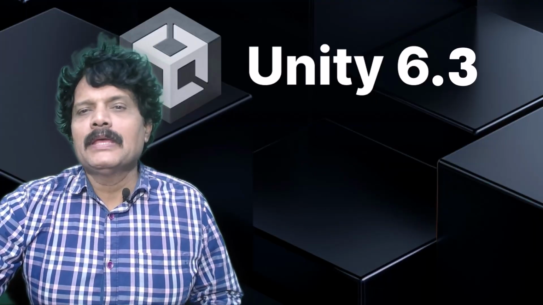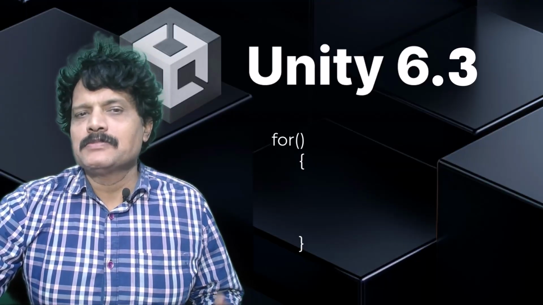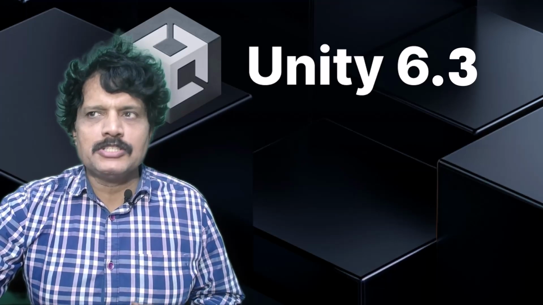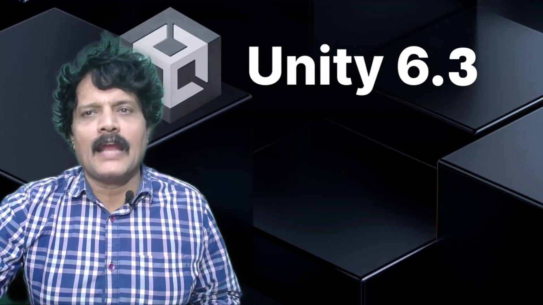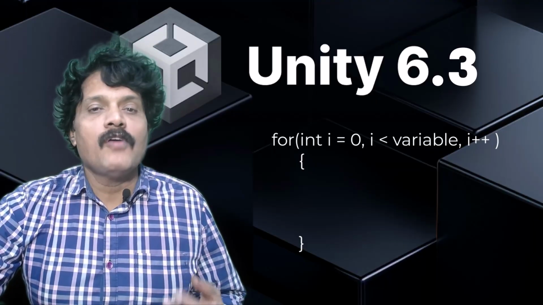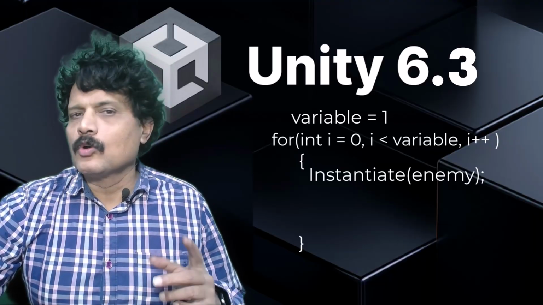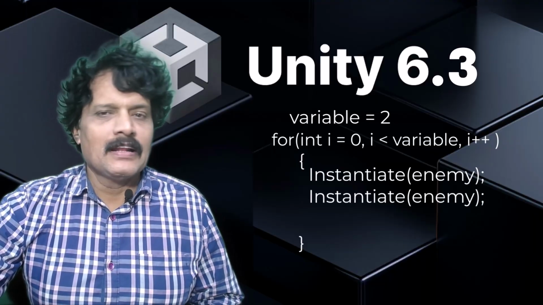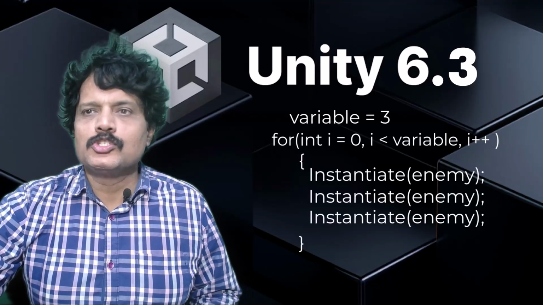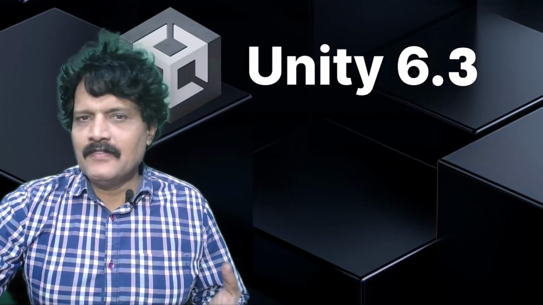Instead, we'll use something called a for loop, which will loop through some code as many times as we specify. The really great thing about for loops, as opposed to just writing the same line of code over and over again, is that you can use a variable to dynamically change the number of times the for loop will run. For the first wave, we will make the for loop run once to create one enemy. In the second wave, it will run twice to spawn 2 enemies. In the third wave, it can just run 3 times to spawn 3 enemies, and so on. So, to make all this happen, let's dive into Unity.